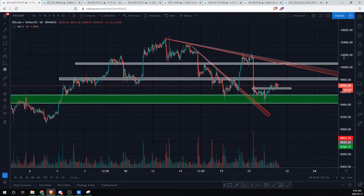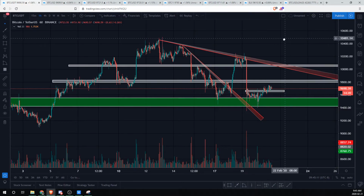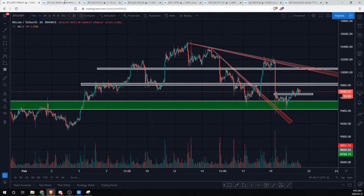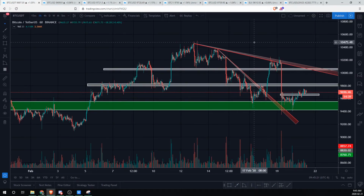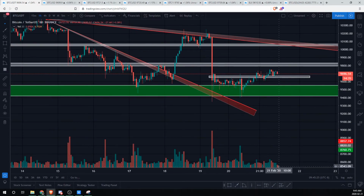Some of the alts look pretty good. Like Dash has a nice no supply that could potentially play out for another bullish push, but we'll talk about that a little bit later in the crypto market video. But for now, that's kind of the end of the charts there, and then we'll go over the last tool we have, which is the coin farm exchanges. Do you see a little bit of a pullback? Not much sell volume on the pullbacks, which is good to see.